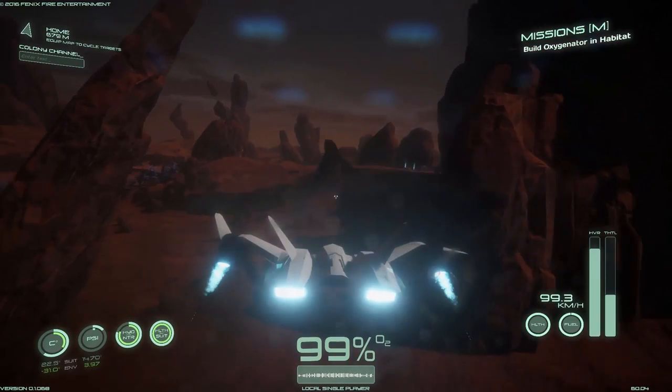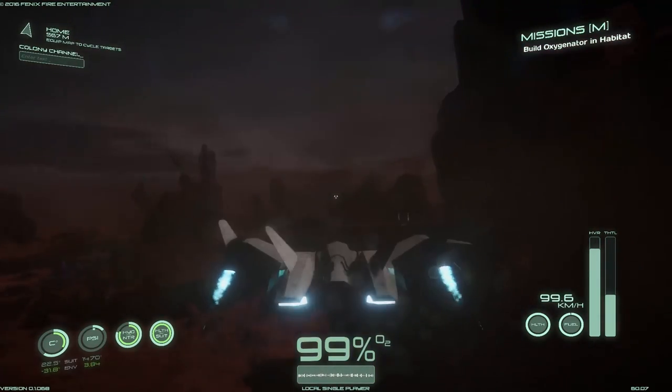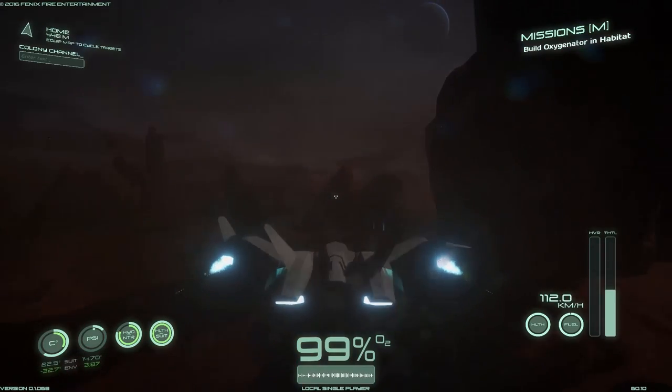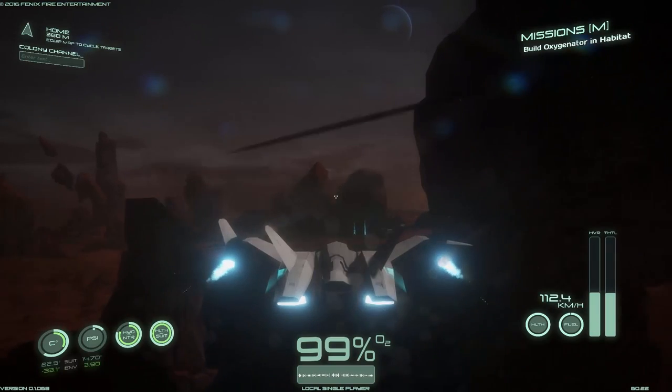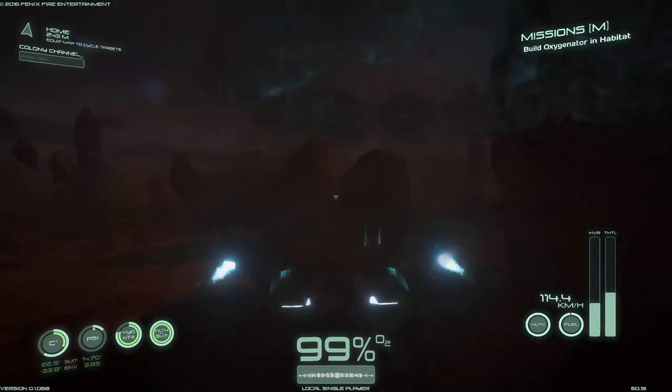I kind of feel much, much slower in this. Kind of feel it. All right, there's our home. We found a space station, but it doesn't look like it's something that we can actually access currently. What in the freak was that?